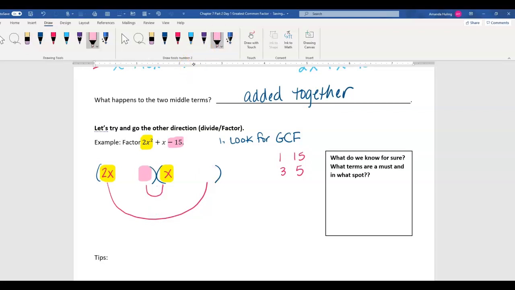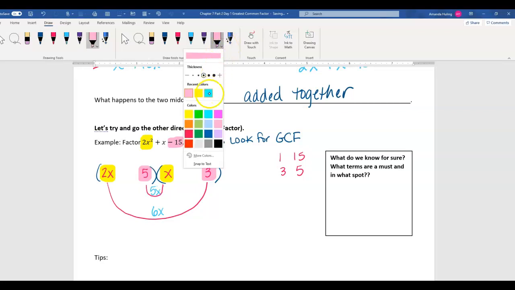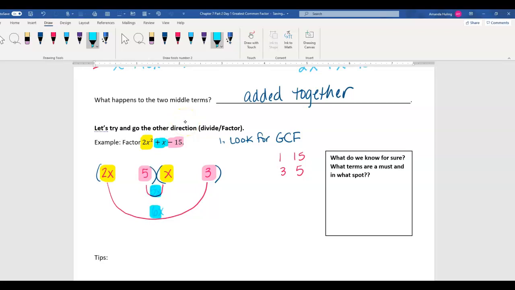So they are probably not in the right place. So I'm going to go ahead and switch the 3 and that 5, and it's going to make a difference. If I put a 5 here and a 3 here instead, I now have 5x in the nose and 6x in the mouth. So let me ask you this. Can I get positive x somehow now? Can I get that positive x? And you know what? You sure can. How would you get that positive x? Well, we would want this negative 5. That would give me plus 1x. And in order for that to be negative, this would have to be negative here, and this would have to be positive here.